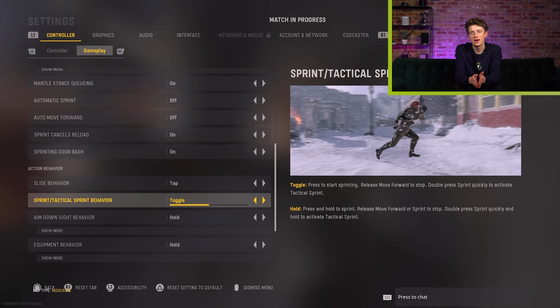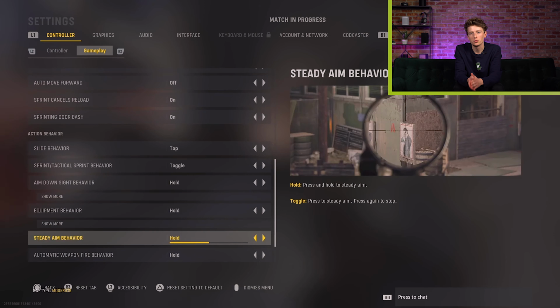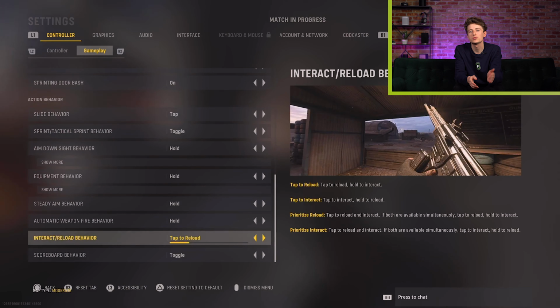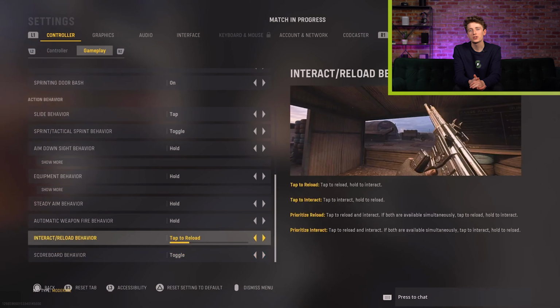Sprint behavior as toggle, aim down sight behavior as hold, and equipment behavior as hold, as well as steady aim and automatic weapon fire behavior. Interact reload behavior we have as tap to reload, as it's quicker, and scoreboard behavior as toggle. So that's it for controller settings.